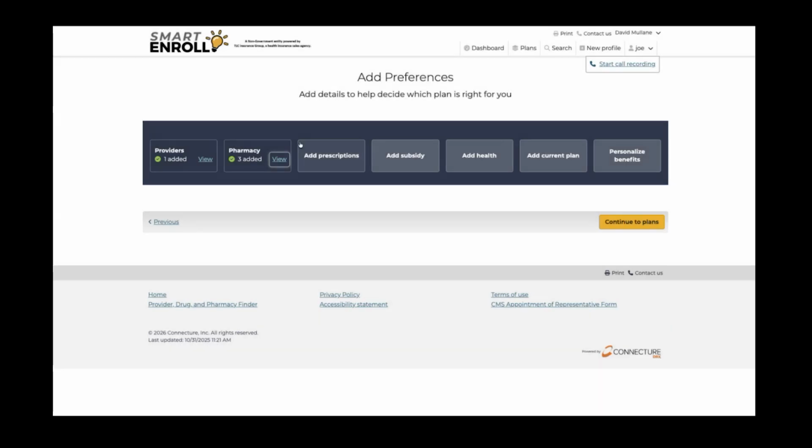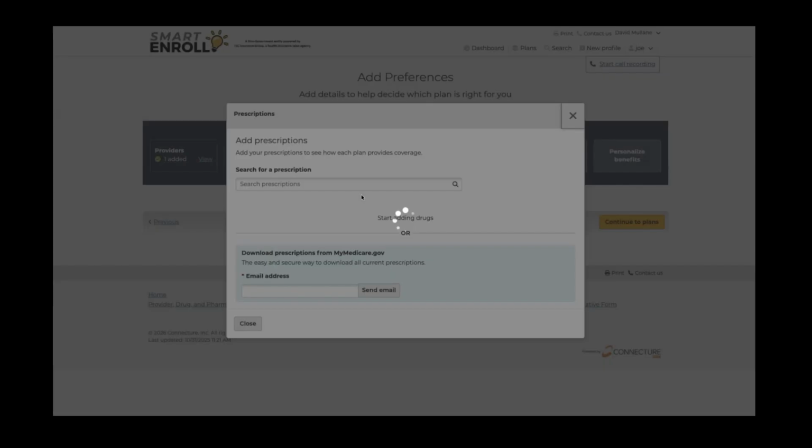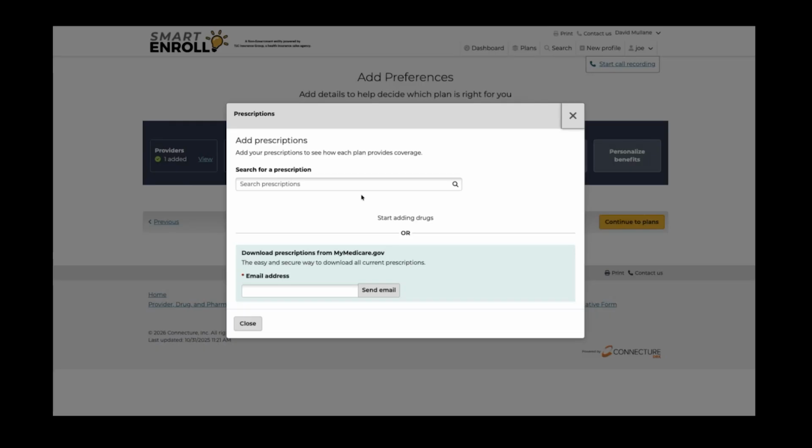Next up, extremely important, we have to add medications. We talked about ways to do this in our first part of this 4-part series. My favorite is to have their actual prescriptions in hand, where I can go ahead and look at those and make sure that I'm getting everything accurate. That is my preference. But if you don't have those medication bottles, hopefully you told them to bring a list, which is what we trained you to do in the first part.